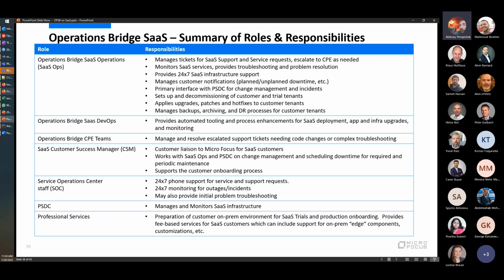So if you request a change that is small, like a username change or password reset, the service operations center team would do it for you. If they need to involve somebody else, they would reassign the ticket to a professional team. Now, the professional teams, the SaaS operations, or even the infrastructure, their SLA, their execution speed is slower.